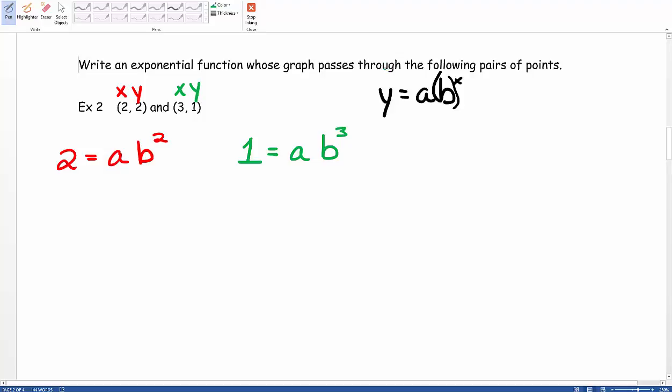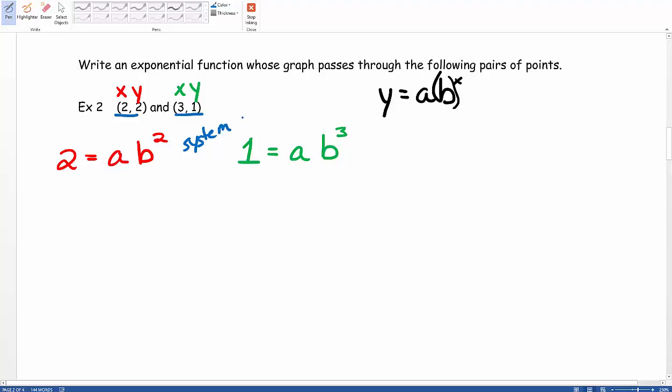Now there's a variety of ways that we can continue solving for this. But the moral of the story right now is that we do have a system of 2 equations that work for this particular exponential function. And we know that they work because this point and this point both reside on that exponential function. In other words, if you were to graph it, this point would be on it and this point would also be on it.